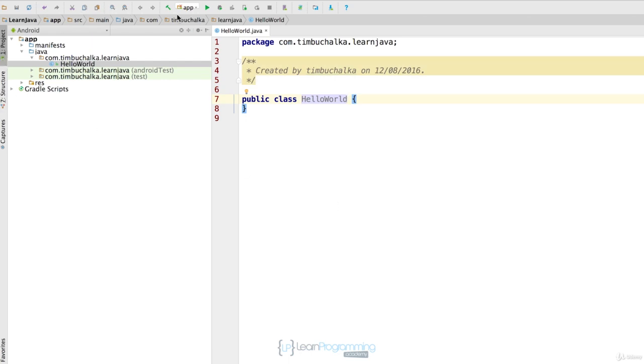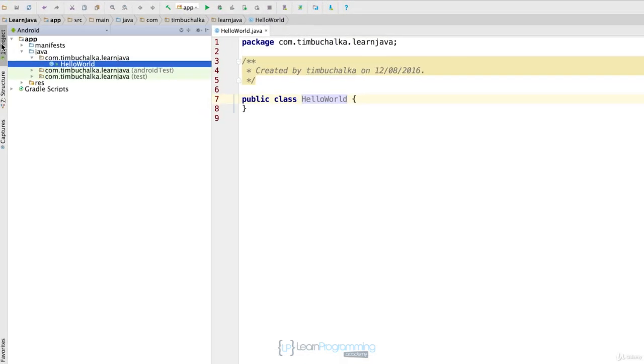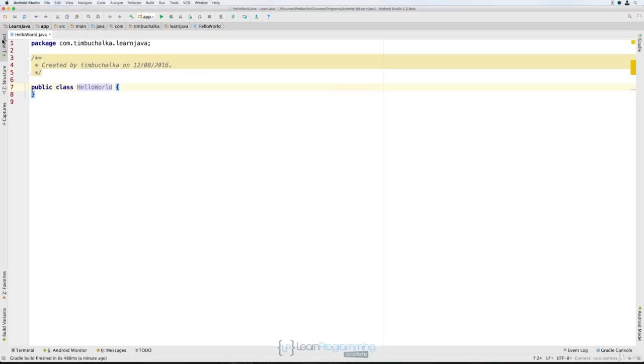Now I'm going to close down the project pane to make a bit of space. But actually, before I do that, just to confirm that we have got a very similar looking path to what you've seen in previous applications. We've got this single class now called HelloWorld. And we're going to be adding more classes as we look at different aspects of Java, but at the moment we've just got the one. Alright, so I'm going to close the project pane again. And again, the reason that we're doing this is because it's much easier to explain Java when we can run our programs directly rather than having to run them as an Android app in an emulator.